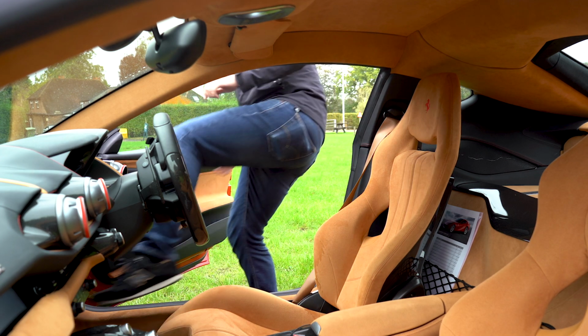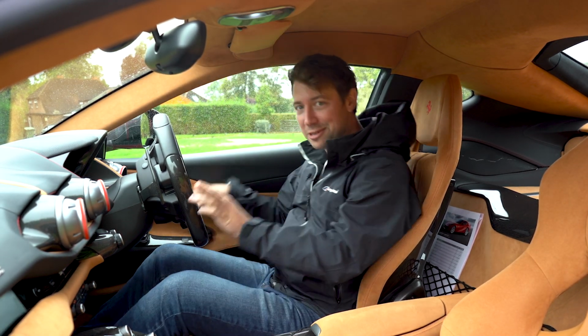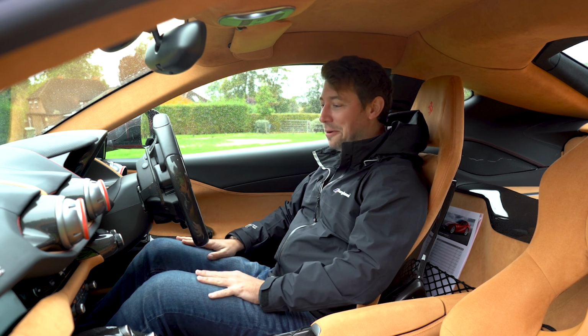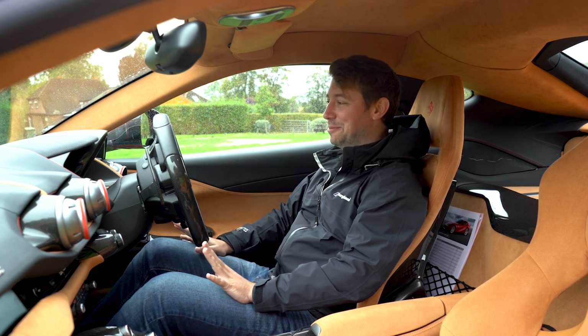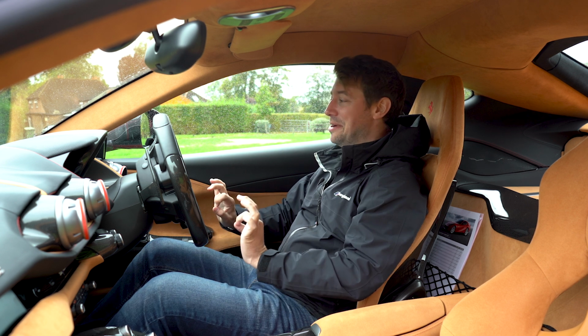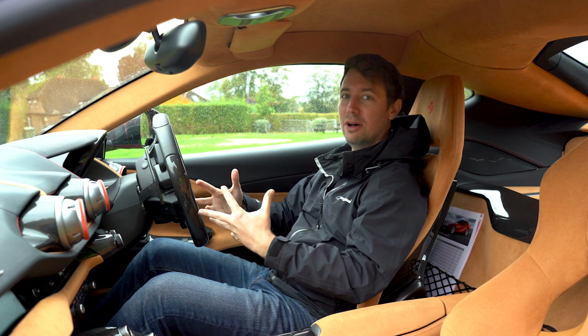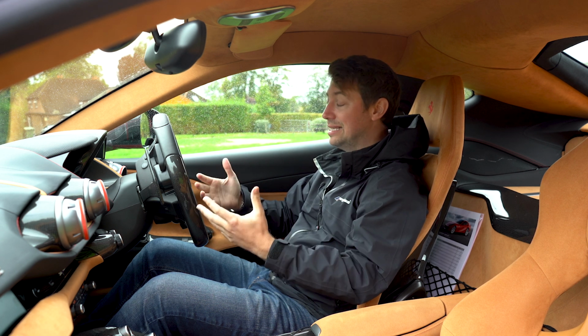Right, let's get into this car, because this is really where you want to be, not on the outside, sitting in the driver's seat. Now, there's a reason why I love Ferraris, and that is because they all have this personality, which is just absolutely fantastic when you get to drive them. And as soon as you get in one, you just know you're part of what I would call an event, and this is exactly that.